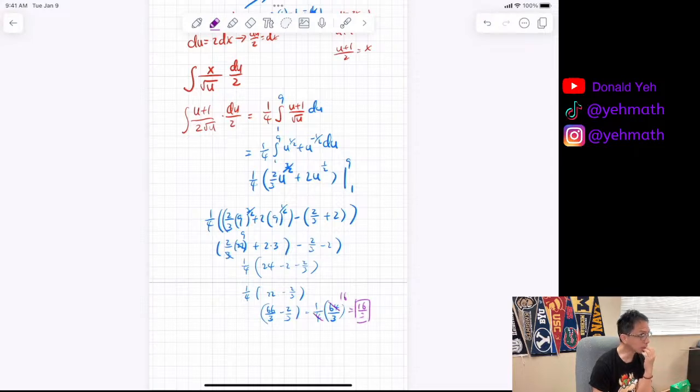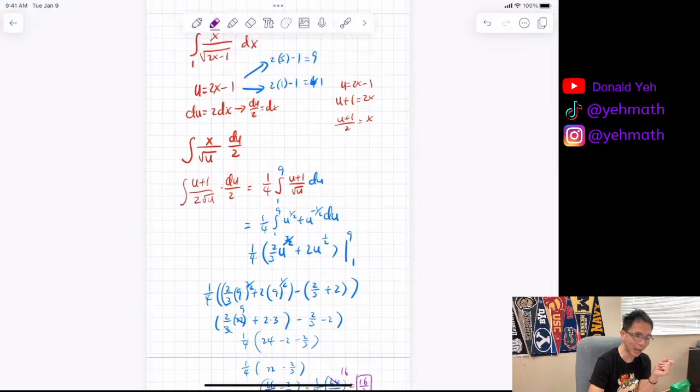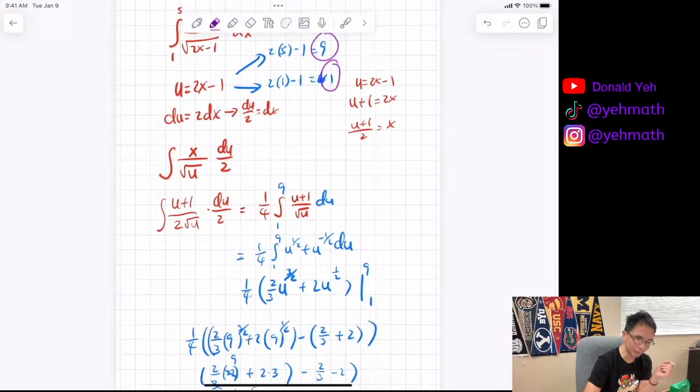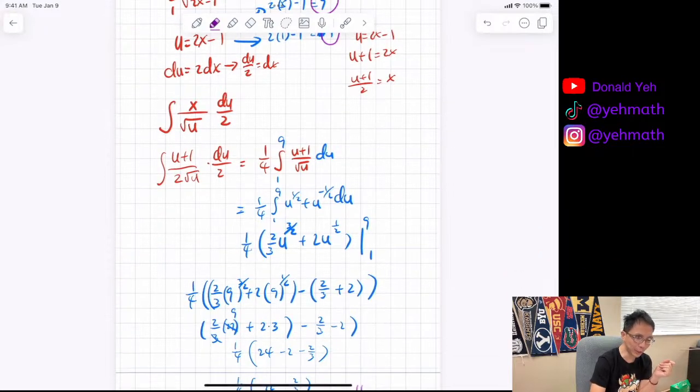Questions? All right, go with homework, whatever questions you guys have. Now, please change the boundary. Use the u-bound, and make sure you do it in terms of u. Do not come back to x, because if you use the u-bound and convert back to x, you get the wrong answer. Just do it in terms of u. And for trig sub, next year you're going to do it in terms of theta, because everything is in terms of theta already.